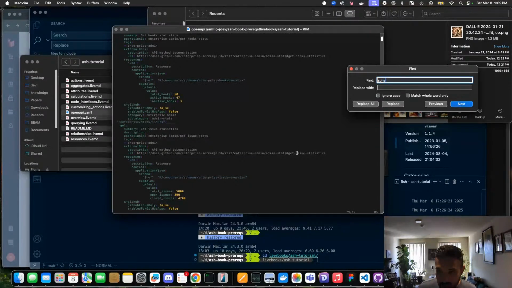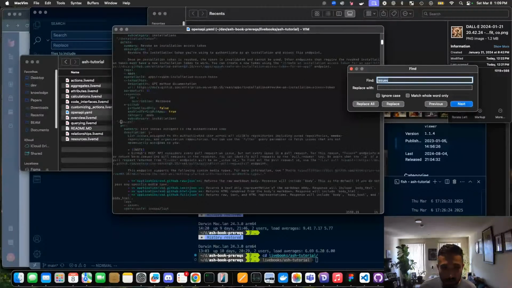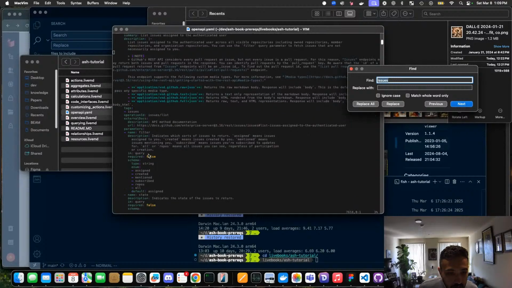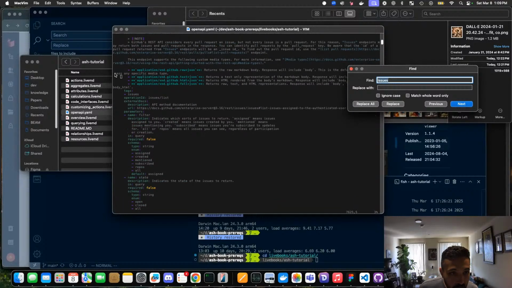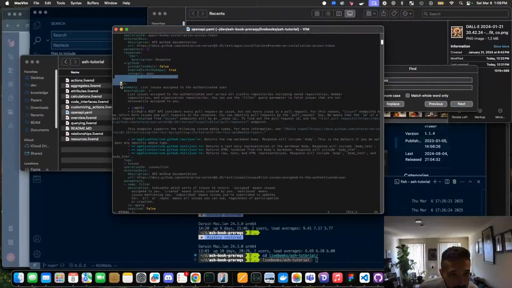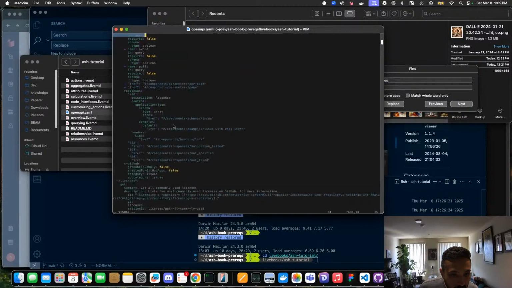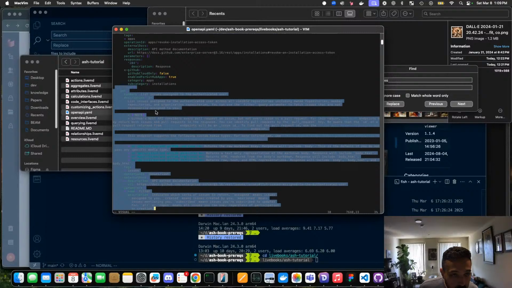Let's see if we schemas. Component schemas. Yeah. Okay. So issues. We're looking for issues. Get description, name. Okay. Here are the parameters: name, state. All right. Perfect. So what I'm going to do is take this, and this is what we want our Ash resource to look like. So we're going to copy this.